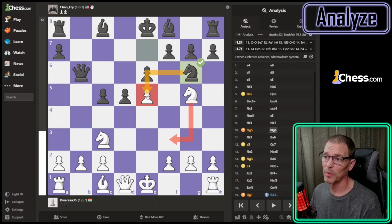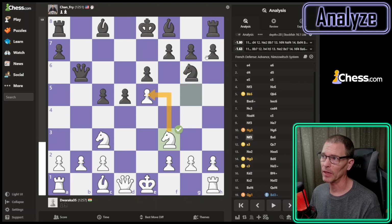But now they're not supposed to bring it back and defend that pawn. They're supposed to castle. And it says if they castle, then I wouldn't take that pawn. I would just play bishop to e7. I'm pretty sure if they castled here, if they had castled, I would have taken the pawn. But they dropped back to defend it, which the engine doesn't like, but it made sense to me. And now I played bishop to a6. Now it's not my best move.